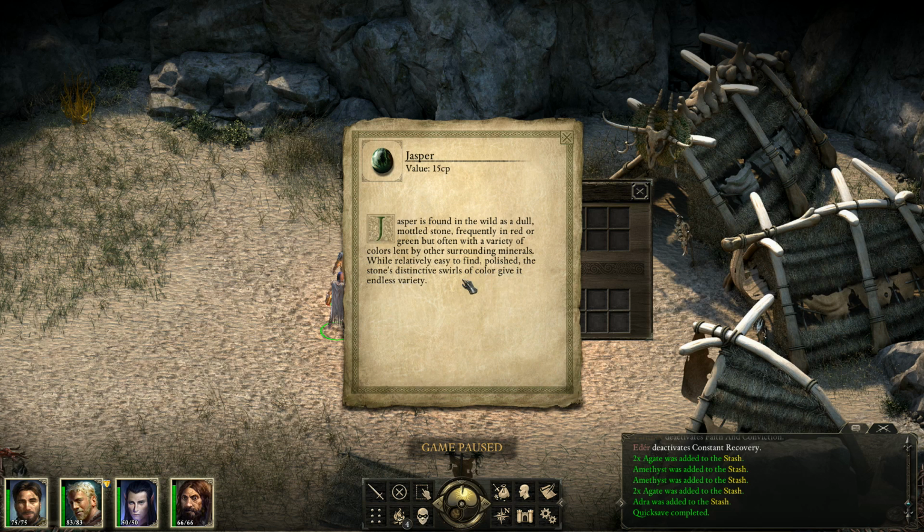Jasper. I don't know if we found any of this. Found in the wild as a dull mottled stone, frequently in red or green, but often with a variety of colors lent by other surrounding minerals. Relatively easy to find. Polished, the stone's distinctive swirls of color give it endless variety.